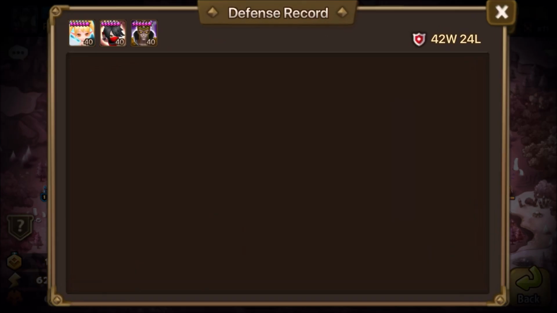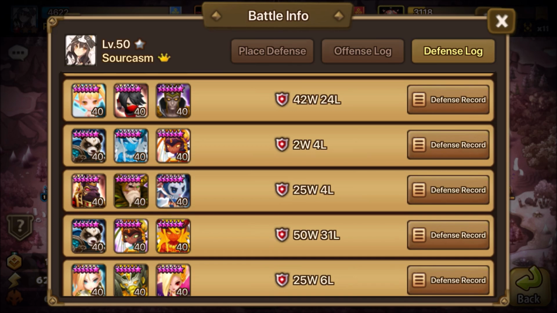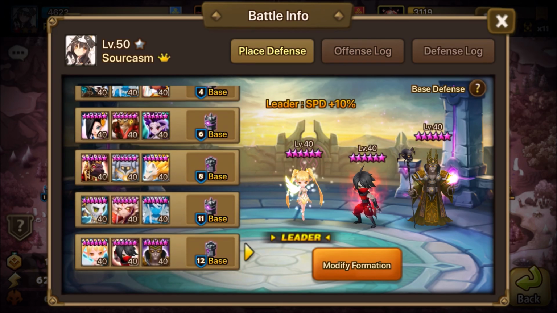Next defense. So this defense has a 60% win rate as well, approximately. 42 wins, 24 losses. Let's take a look at this defense.